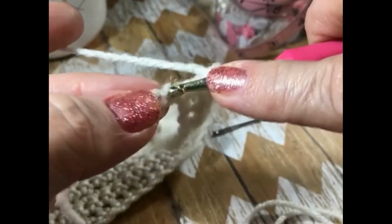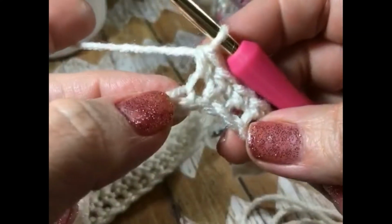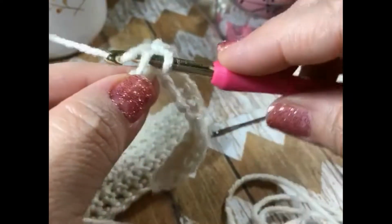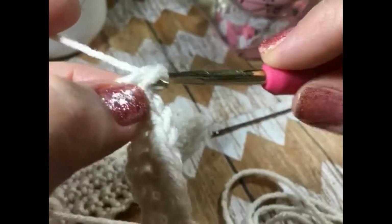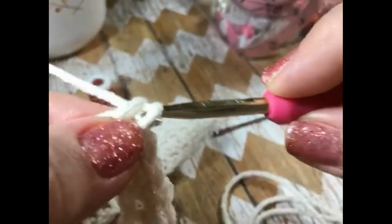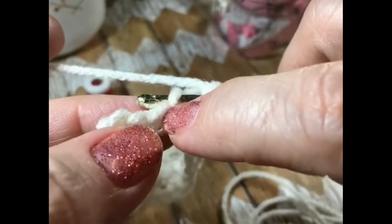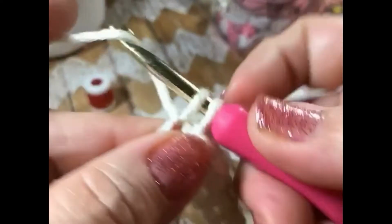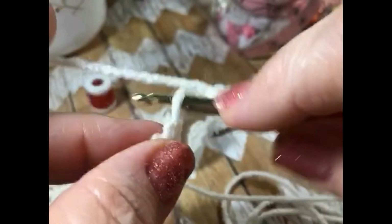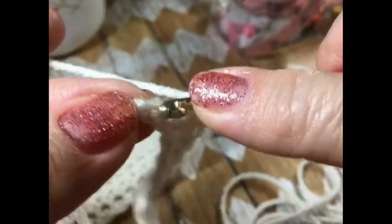Insert your hook into the next chain, yarn over the hook and pull up a loop, yarn over the hook and draw through those 2 loops. Insert your hook into the next chain and just repeat the pattern. Just continue until you get to that last unused chain. So right here we have 1, 2, 3, and 4. And now we have the last one right here.